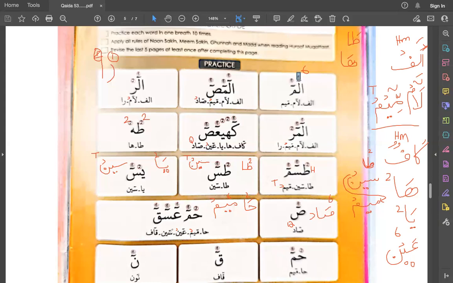Seen, and then you will make seen 6 counts long, and there is noon at the end. So now noon and qaf in the beginning of qaf. So which rule is being applied? Ikhfa, yes, and which ikhfa, heavy or light? Heavy ikhfa because qaf is among the heavy letters. So when you end seen, you will create ikhfa, heavy ikhfa, and then go to qaf.